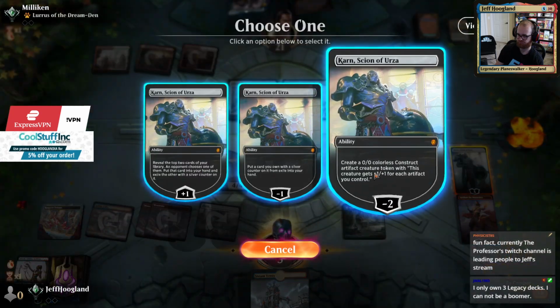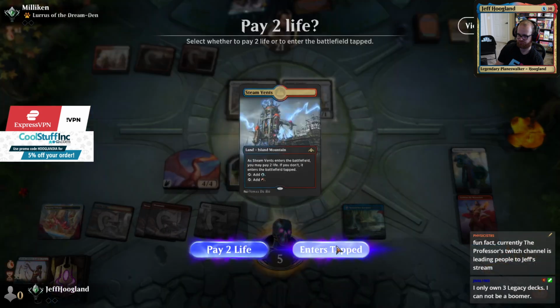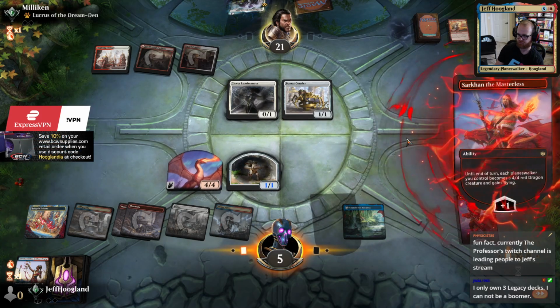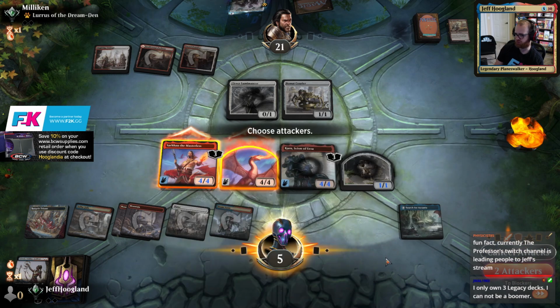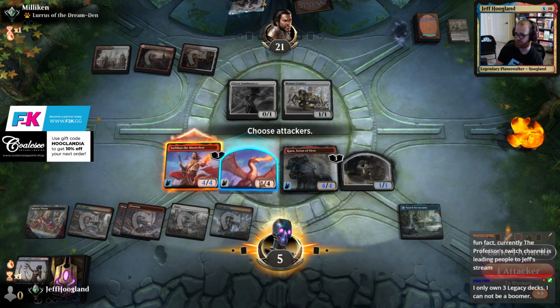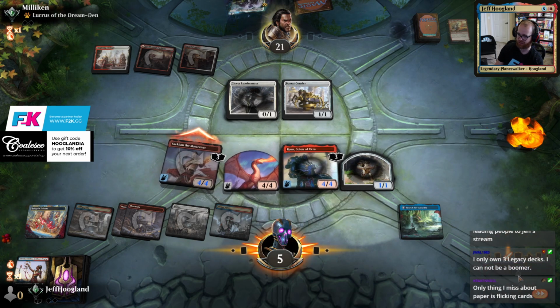I will fight for my friends. Oh, say hello to my... So, to the skies. If I attack with these two, I still don't have lethal next turn, right? I think I just attack with Sarkhan here.